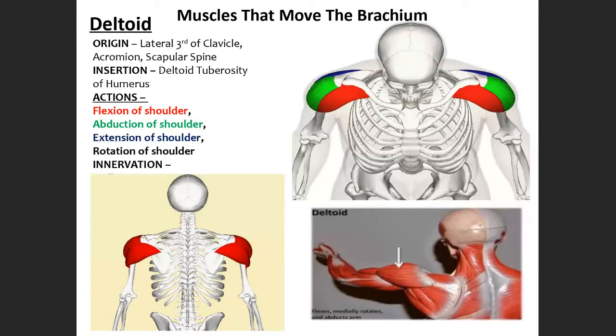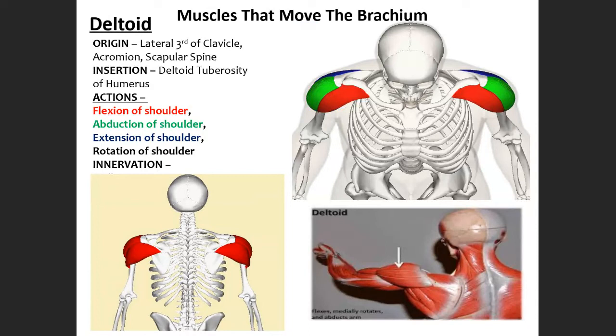This one is called the deltoid muscle. The deltoid is kind of like a shoulder pad that sits on top of our shoulders, kind of like what football players wear, or in the 80s where everybody wore those little pads on the shoulders. The deltoid has 3 origins. We can see it nicely here.